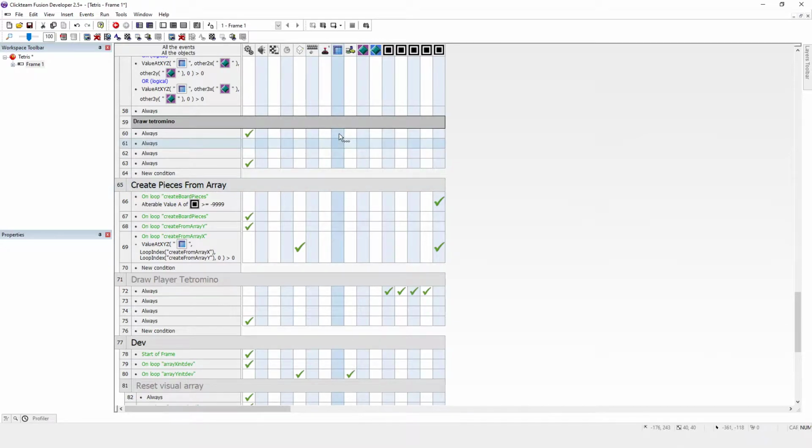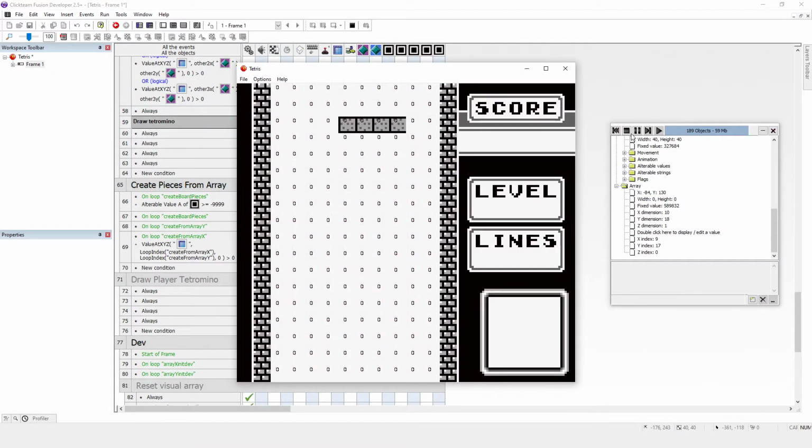Right. So if I run the game and show you what we're going to have to try and do, I'm just going to pause it. So when we have a completed row, we need to detect that it's completed. That's the first thing. Then when we've realized there's 1, 2, 3 or 4, which is the possibilities, because if you have this piece going downwards, that gives you the maximum amount of rows that you can clear. So it's either going to be 0, 1, 2, 3 or 4 rows. We need to remove those rows and then shift everything down by the amount of rows we remove. So if we remove 1, everything above it needs to be shifted down. The ones below that row need to stay the same.